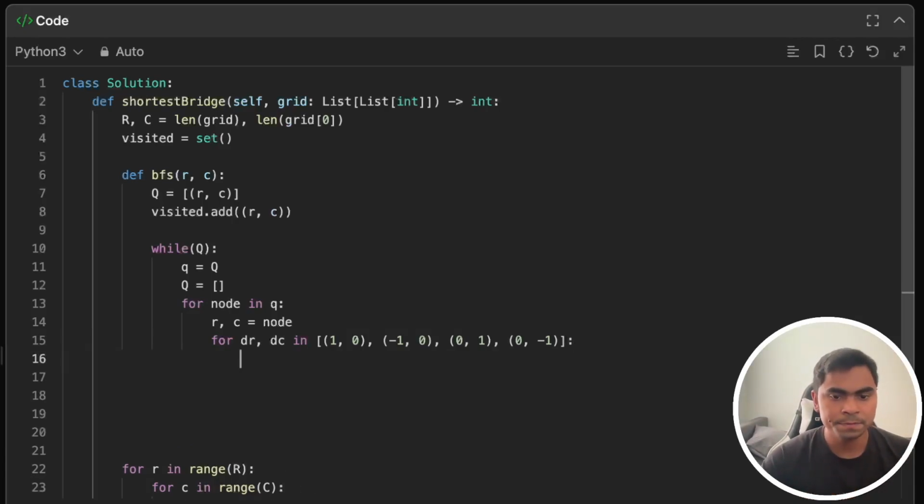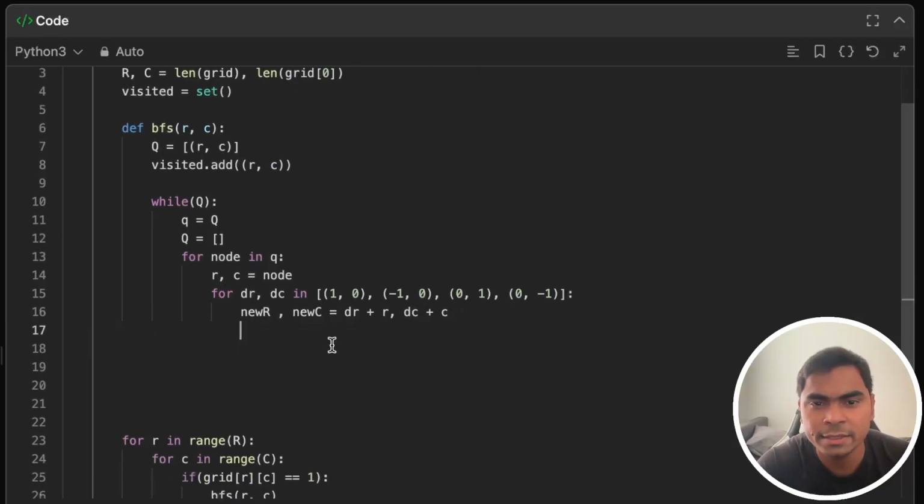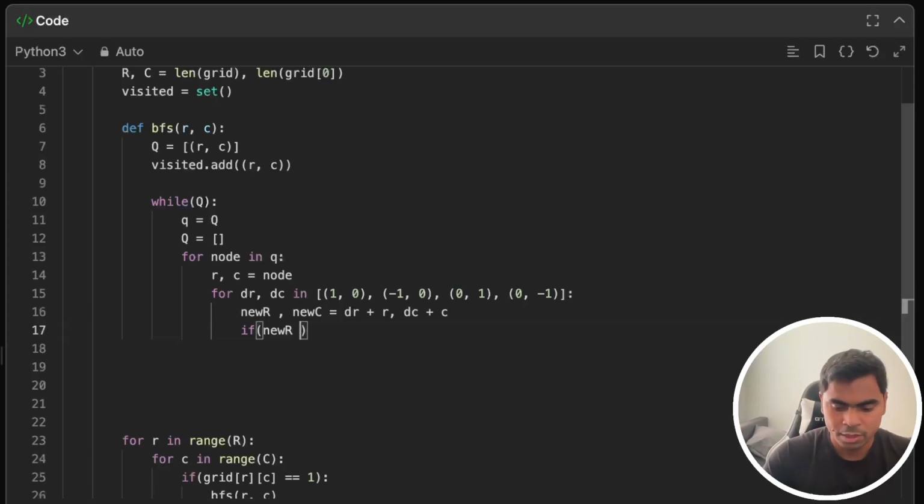So now at this point, let's create the new row and new column. So new R and new C. So this will be dr plus R, dc plus C. All right. Now this is what I have here. Okay, so if this new R is greater than or equal to 0, and this new C is greater than or equal to 0, and new R is less than R, and new C is less than C. This is the typo that I don't want to make.